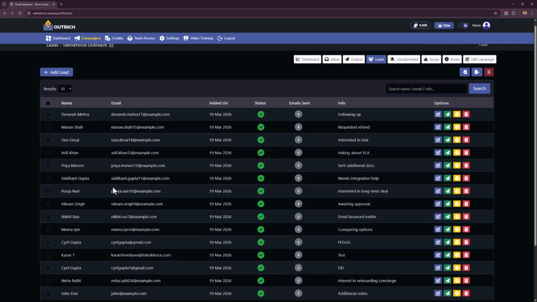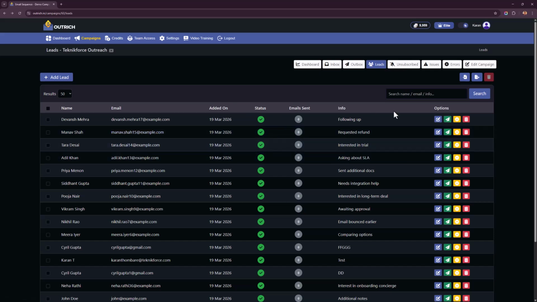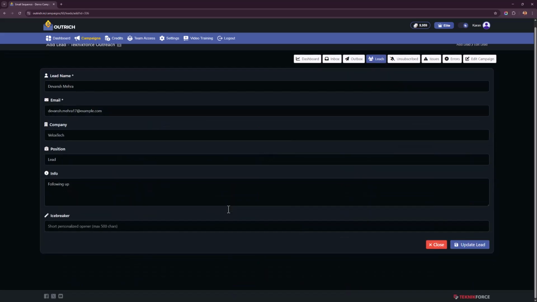By the way, remember, AI has the facility to generate the icebreaker for each and every one of these leads. Before the email is sent to them, an icebreaker will be automatically generated and the email will be modified to have that icebreaker. If you selected the option that I showed you earlier, the email will automatically have a personalized icebreaker which is created using AI. So yes, it enriches the leads on full autopilot. By the way, you can modify the leads you want, and of course, if you want to make your icebreaker manually yourself, you can do that too.